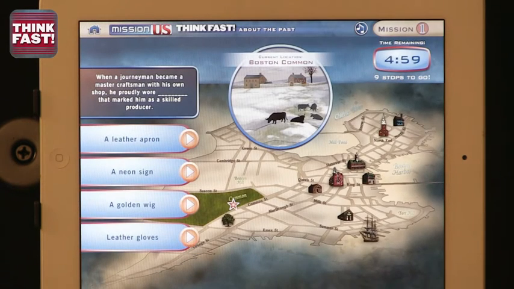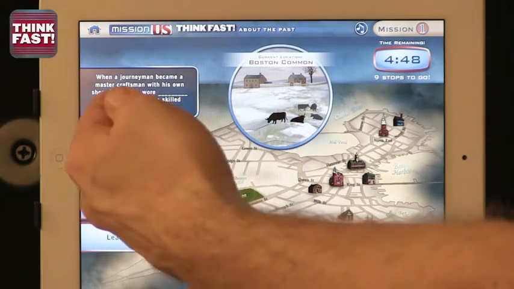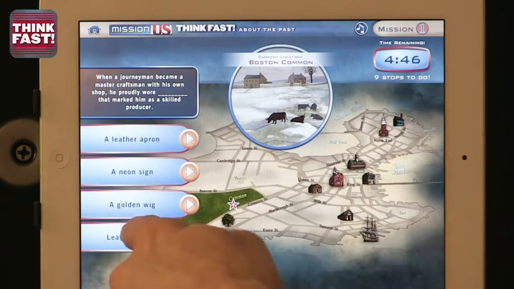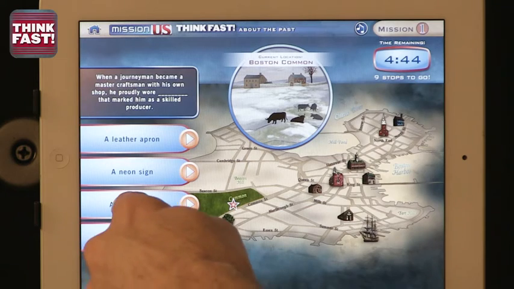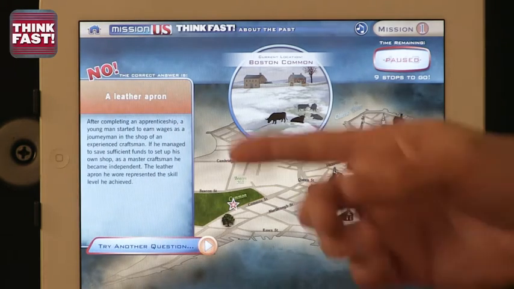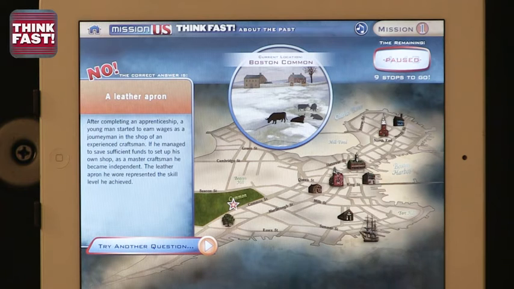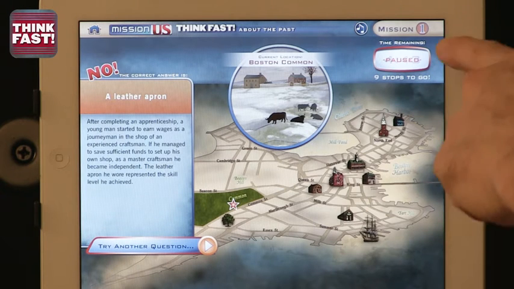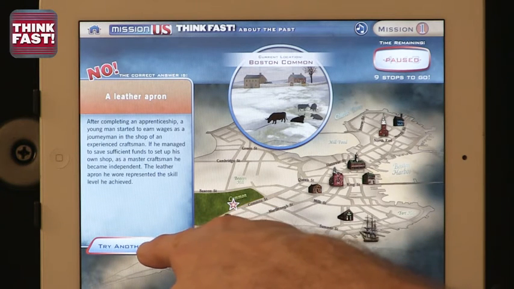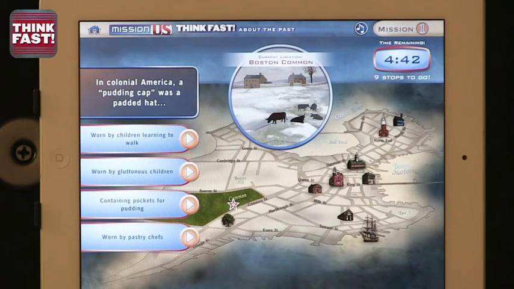So you're supposed to help the dog be able to find something, and you do that by answering questions, in this case about the American Revolution, rather quickly. So the question shows up here, we answer here, and you get a response whether it's right or wrong. It doesn't give you a second option, so if you're wrong you can read the feedback, but you have to move on. The second aspect of this, of course, is that there is a timer, so you go to another question. Get this one right.